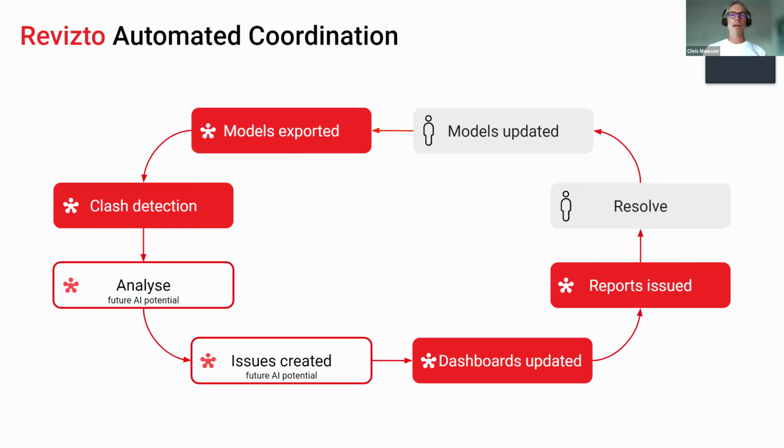So what does this all mean? Obviously everything in red at the moment we can automate. So we're looking at AI potential, analysis and creating issues like that. What we want to do is make as much of the entire process automated, so we can all go home at 5 o'clock on a Friday and not sit there working till the old school 8, 9, 10 o'clock at night. We don't want that. We want to move with the times and our vision. We want to change the construction industry.